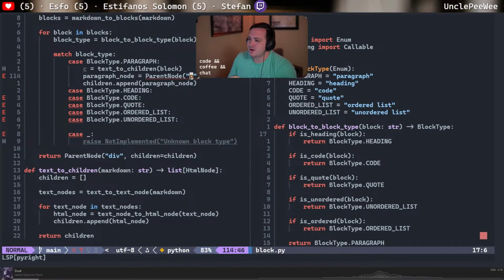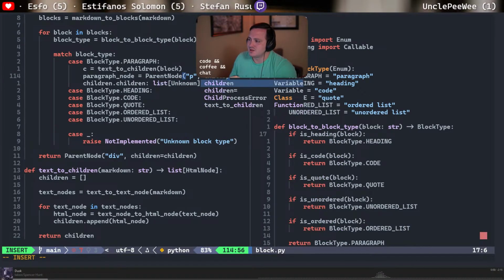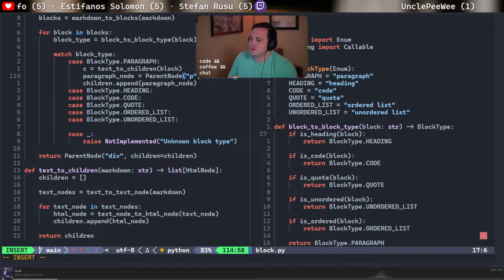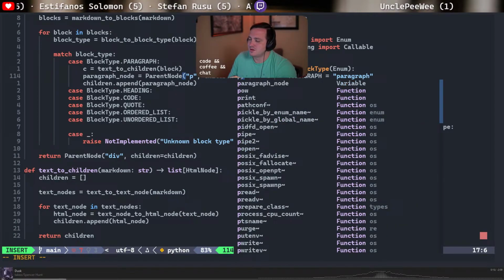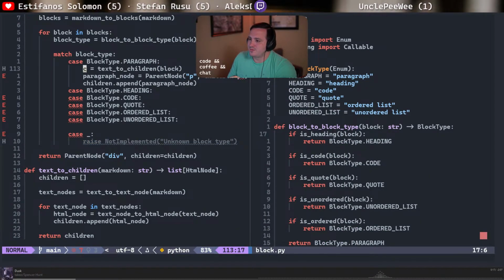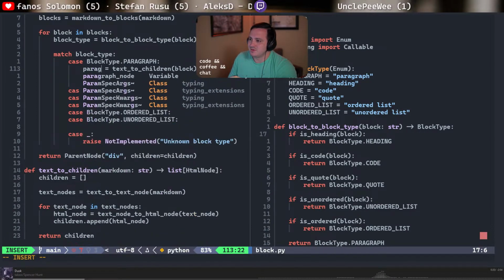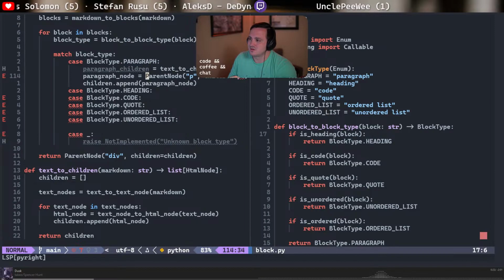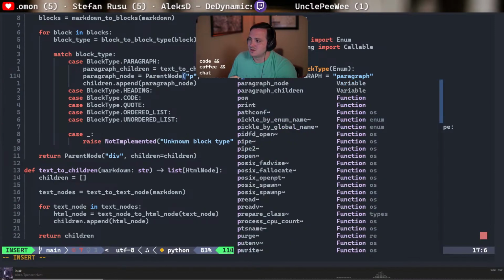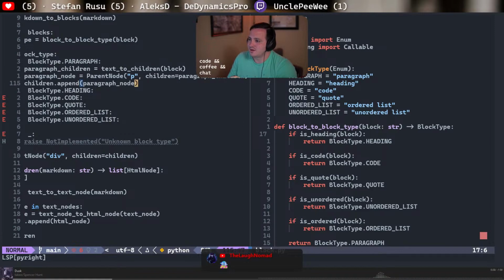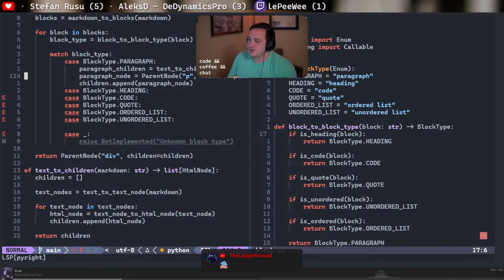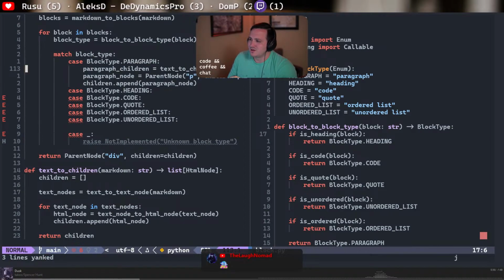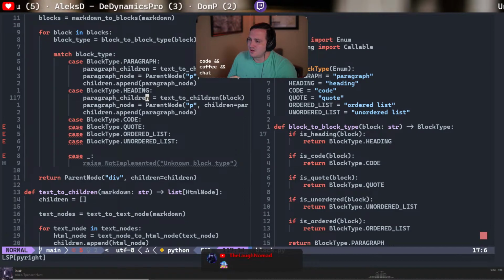And then our paragraph node needs to be children equals, I'll just do the verbose naming and say paragraph children. Like that. And then each one is going to be a similar story, so this is heading children.